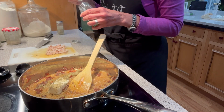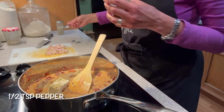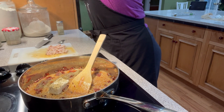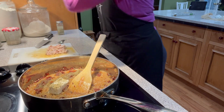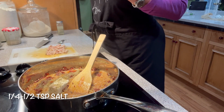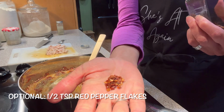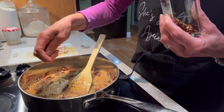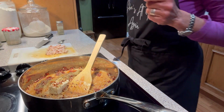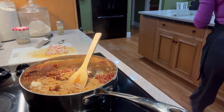Half a teaspoon of ground black pepper. I just happen to have some extra that I ground. A fourth of a teaspoon of salt. And optionally, some crushed red pepper flakes. Maybe just about that much. I'd say 1/4 to 1/2 teaspoon. I have extra broth in there that this chicken came out of in case that starts absorbing so much of the liquid that I need to add more.